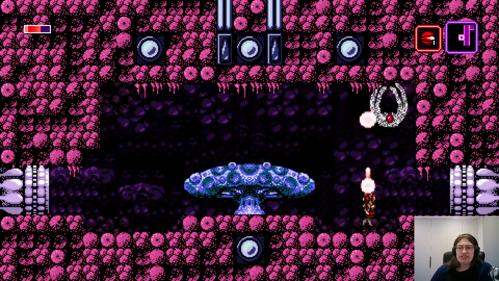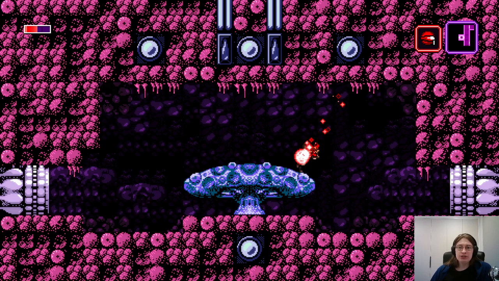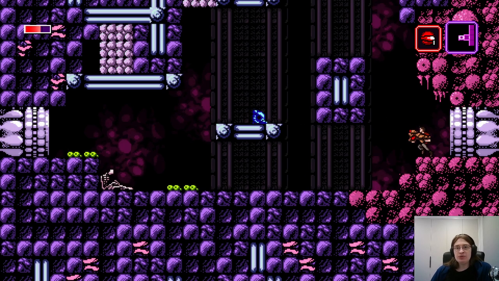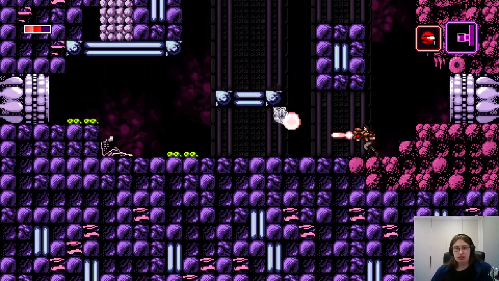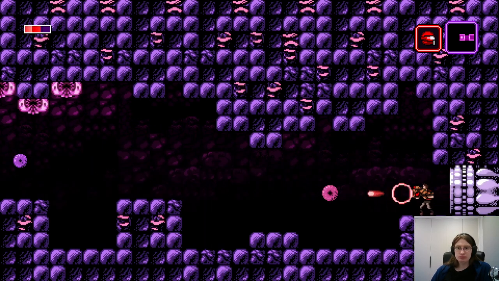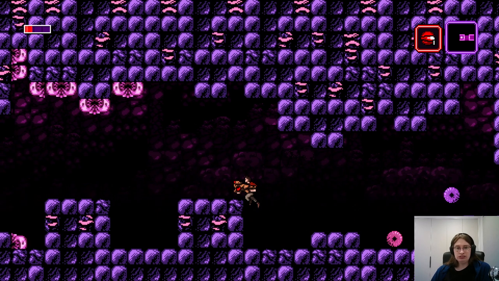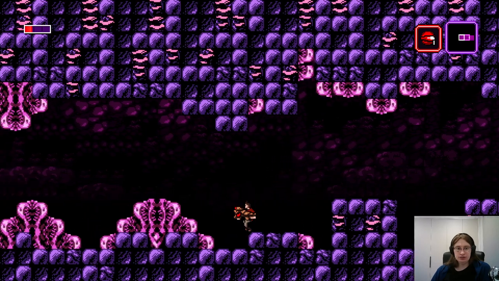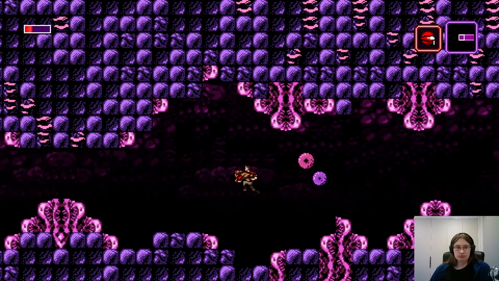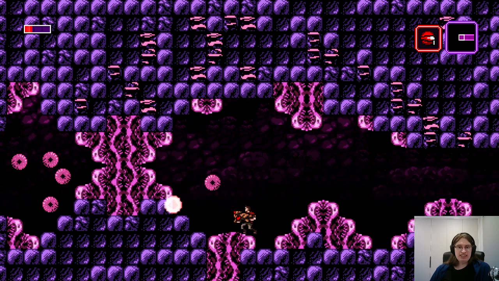I haven't really noticed anything I would need a morph ball for, which is interesting. I guess I can just crawl out of the box, so it just might not be necessary, but like, I haven't seen any low passages that I would need to crawl through. Some deadly donuts. Watch out for those. I'm guessing I can't get through that yet.